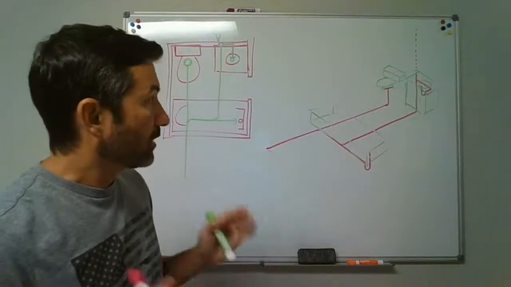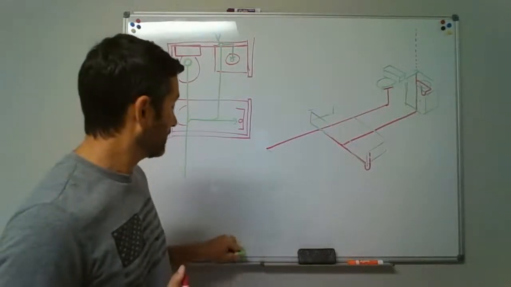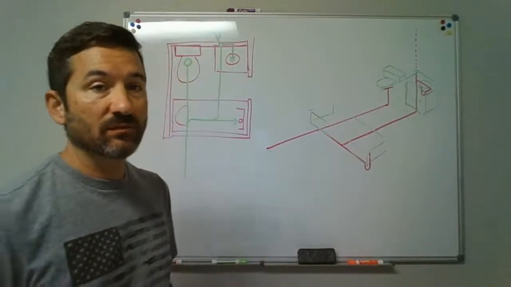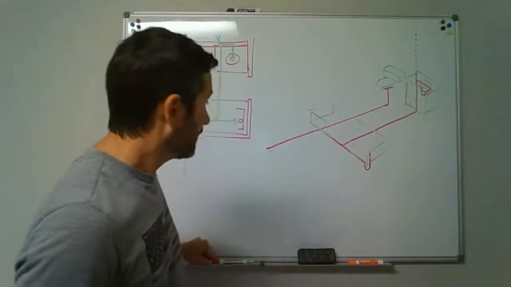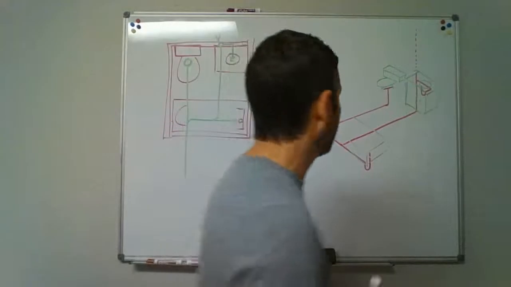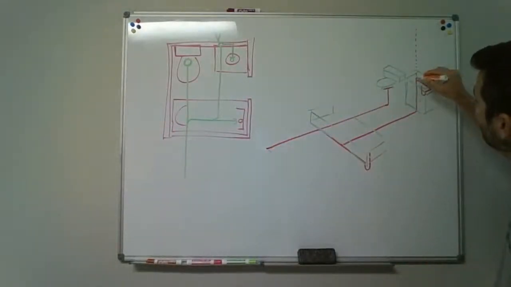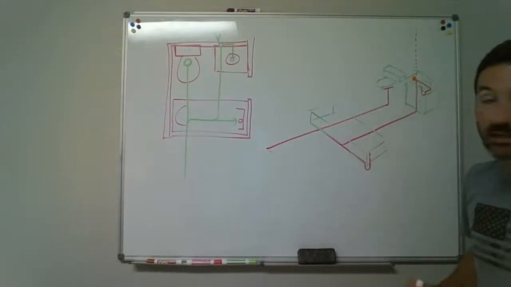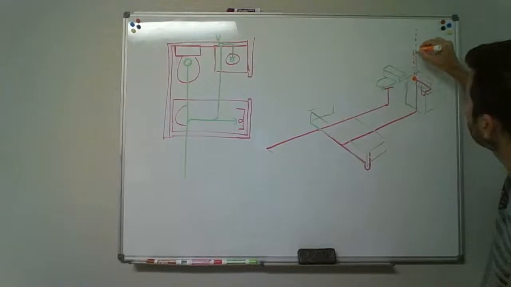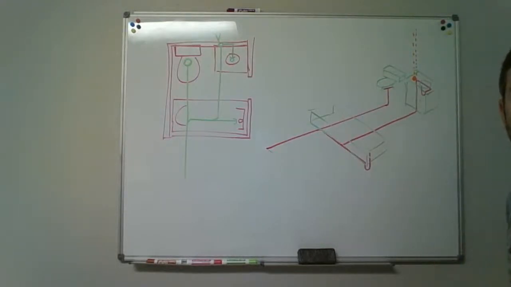Okay, so let's look at this plumbing and say, what is the wet vent section of this? If you went back and looked at the reading again, it says it's going to be from the dry portion of the vent. So where does the dry portion of the vent start? It's going to start right up here where it connects to this lavatory. There's the start of it right here at that sanitary T. The dry vent then continues on up this way. But there's the start of the wet vent.